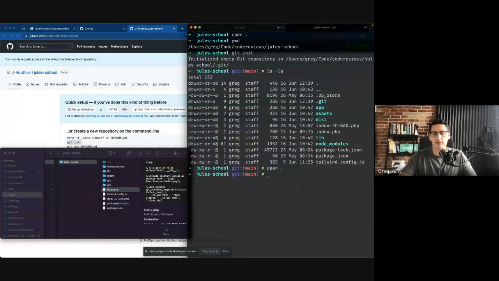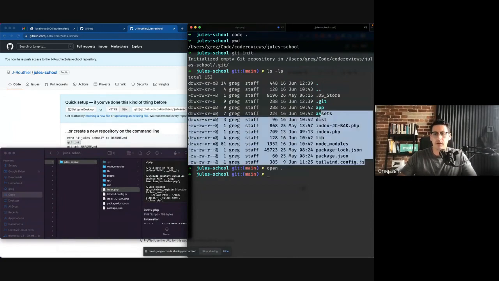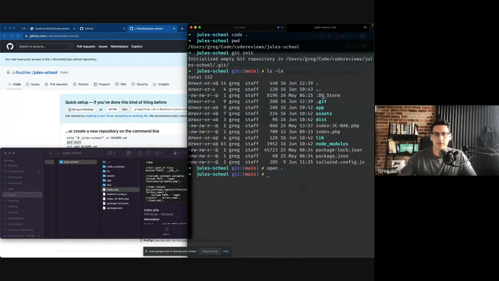And then we can add everything. So we have a bunch of files here, so we can just do add all. But before I do that, if we're looking at our files here, let's take note of a few things. We have this DS store. If you're not familiar with Mac, that's more or less a temporary file in every folder that tells Mac what settings that folder has, and maybe if you sorted it or something like that. So we don't want to version that, right? Because it's particular to our system. It has nothing to do with the code.